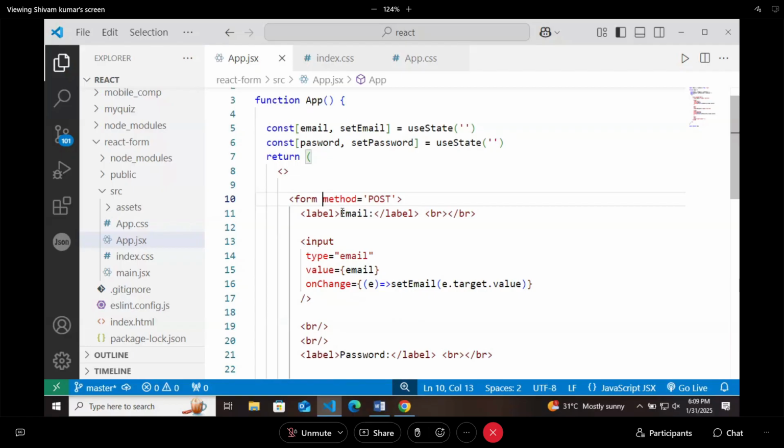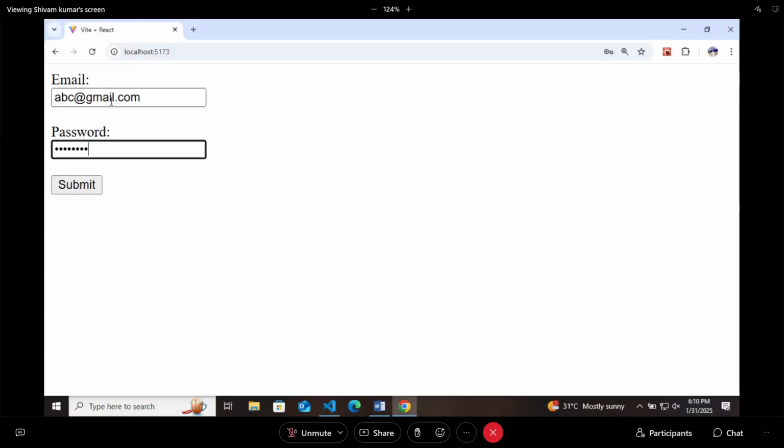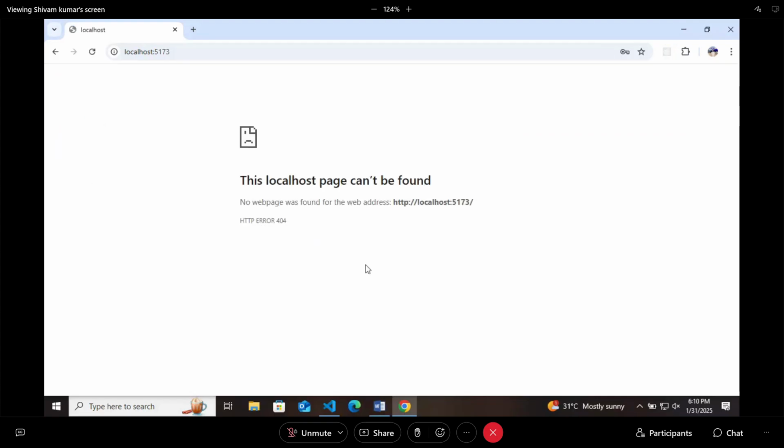So let's go back. I will write some email ID here and some password. Now submit. Now it is saying this localhost page can't be found, even though I'm not mapping it anywhere.